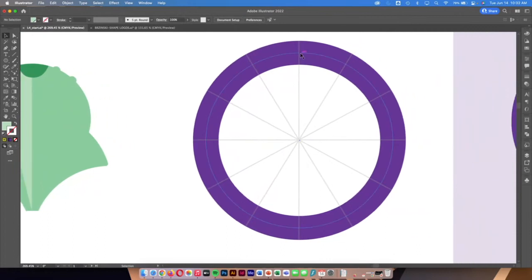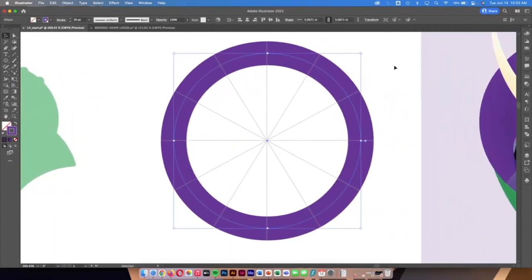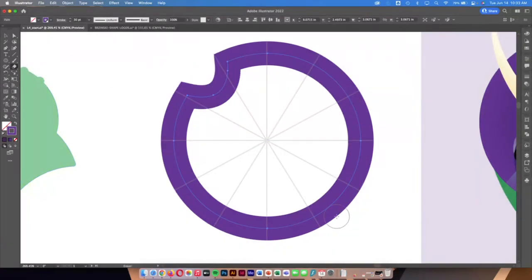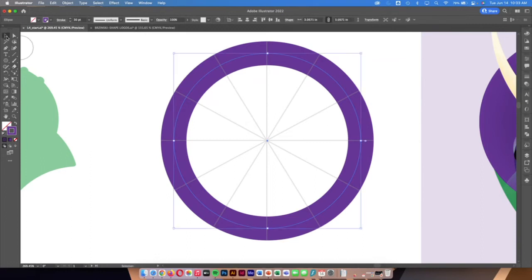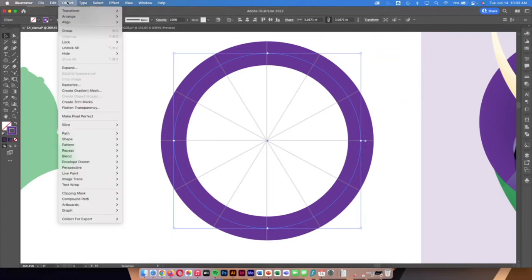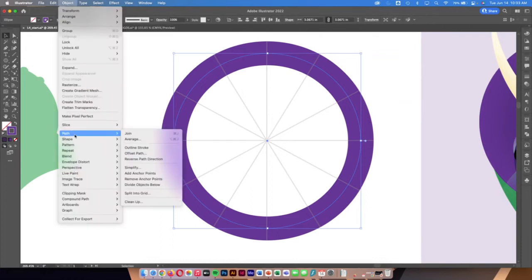Now, I'm going to use the eraser tool to cut this out, but I have a problem here. If I use the eraser tool on an object where it's just a stroke, it wants to push the stroke in and I get a weird effect. So rather than doing that, we're going to convert this one stroke into a solid block. With this object selected, I'm going to go to my Object menu, down to Path, and you'll see a command called Outline Stroke.